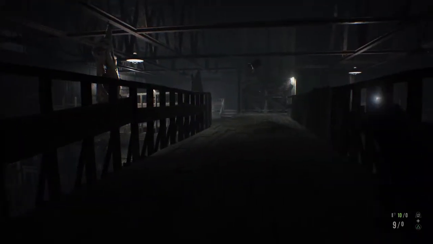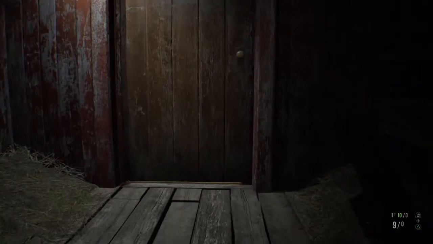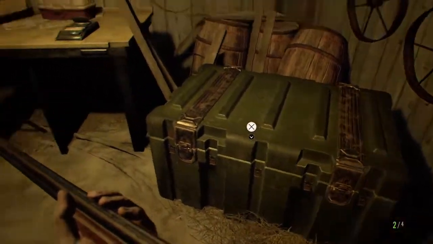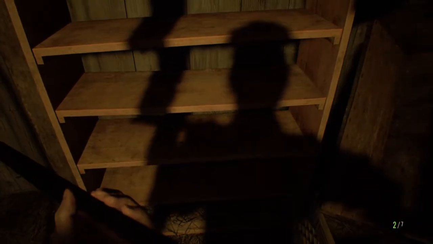Don't you love this barn? Yeah, right. Let me try this door first. Get out of here. This looks like a safe room. It is. Alright, I need to find the next videotape. There you go, you got some ammo. Shells, got some solid fuel.